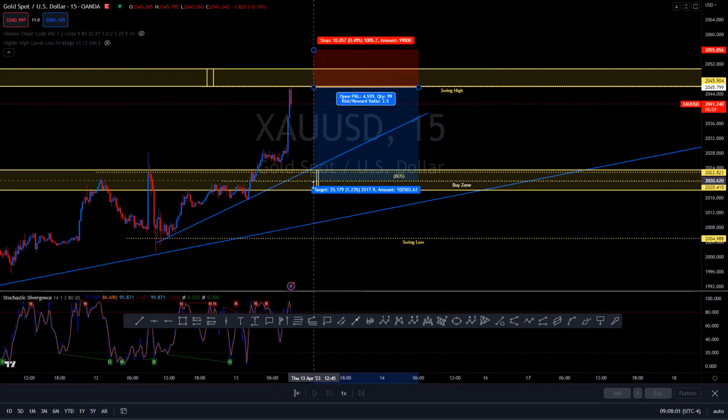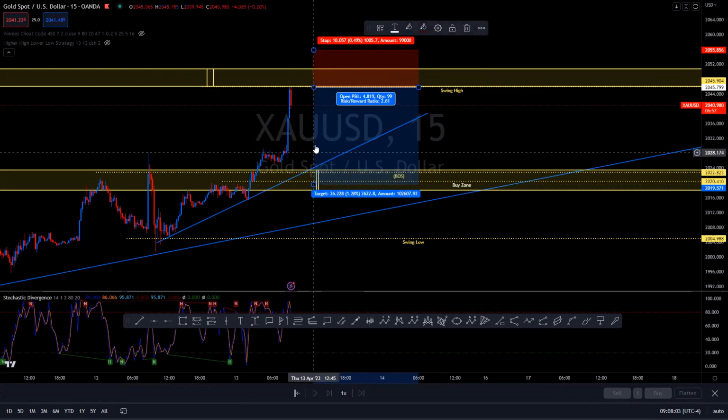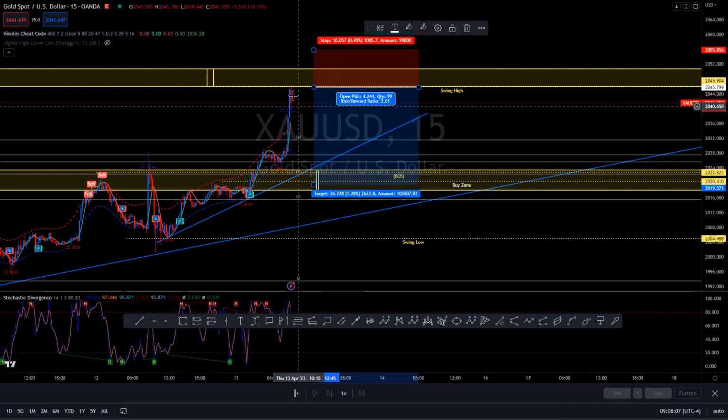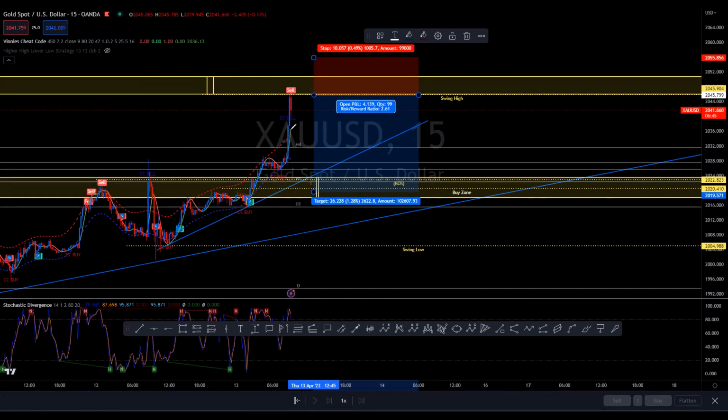I'm looking for price to really come down and test the center of this swing right now. Let's turn on the Cheap Code indicator. We do have a CC sell, but the ideal thing would be to actually wait for price to close below the HMA before we do the counter trend sell, and then exit and go out as well. That's what we want to look for.